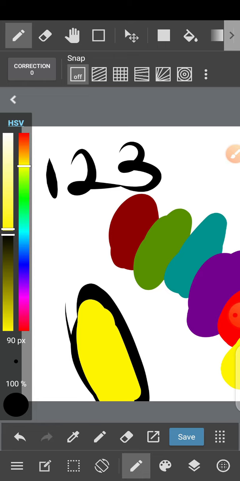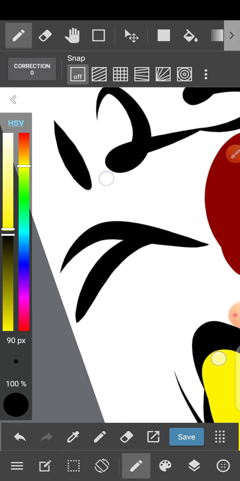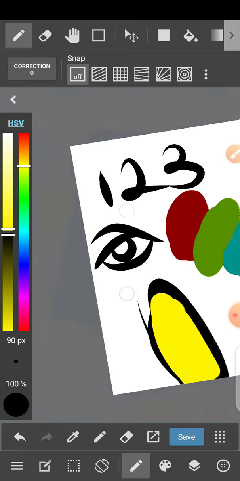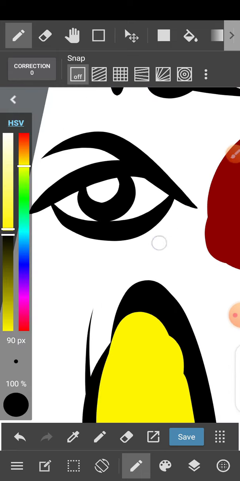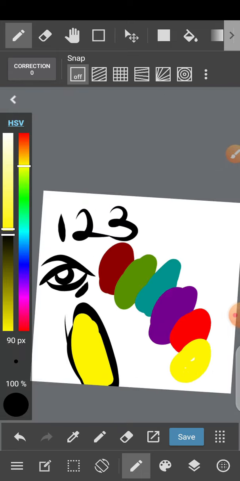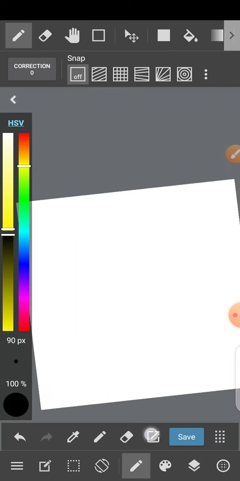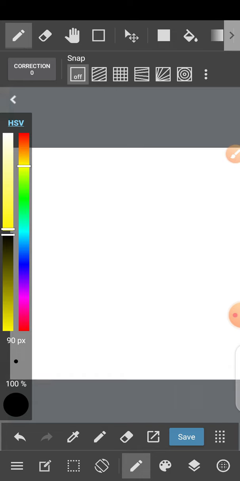Let's say you are drawing something, for instance, and you're drawing the eyes, and you make a line and you remove it, and you say no, I like that line. You're like, no, I made a mistake. You can still have the line come back. So that's just what it's meant for. Let me clear this layer, this place, because it's getting really congested now. So that's it for the undo and the redo button.